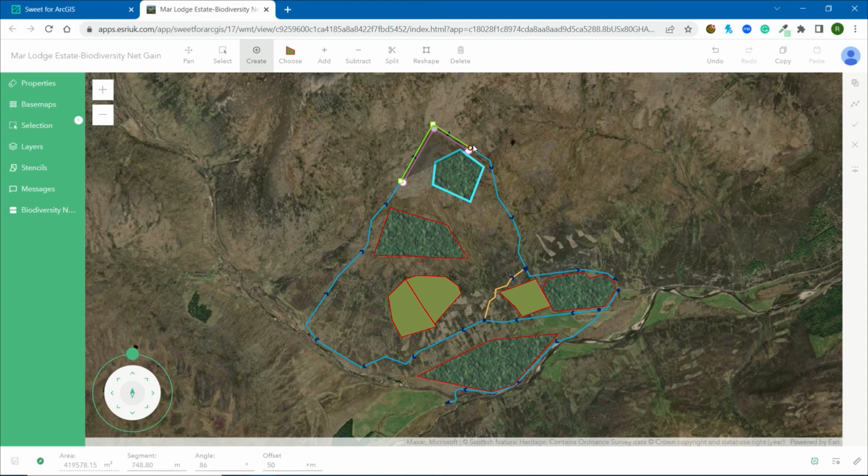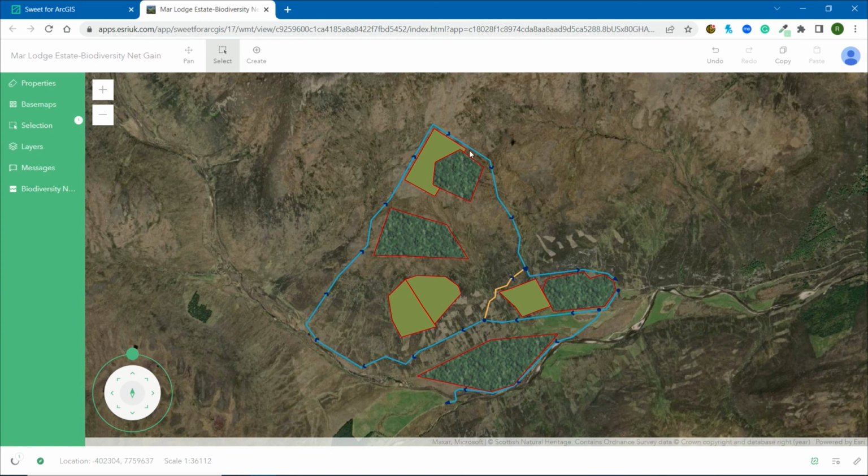Now, I don't want to overlap this area of pinewood forest, but again, we set a topology rule that doesn't allow that. One less thing for me to think about, I can actually just draw a square instead of tracing around the shape. And when I save it, Sweet does the hard work for me, reshaping this new area of heather habitat to obey our rules, achieve a 50-meter offset, and prevent an overlap. So this has been really quick and useful for adding new areas of habitat.